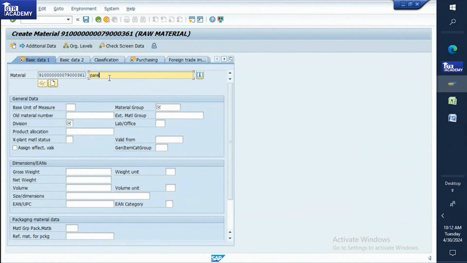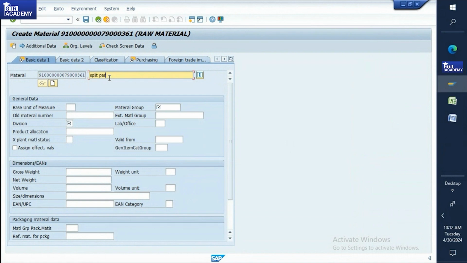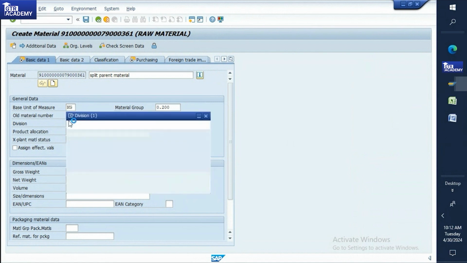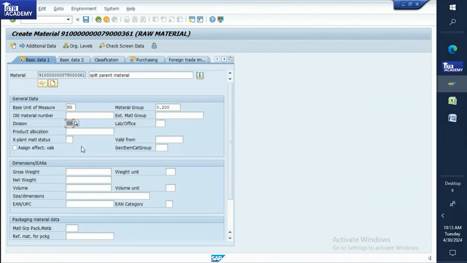Let's see here. Parent material. Okay. Set the unit of measure, just take randomly material group. Services.